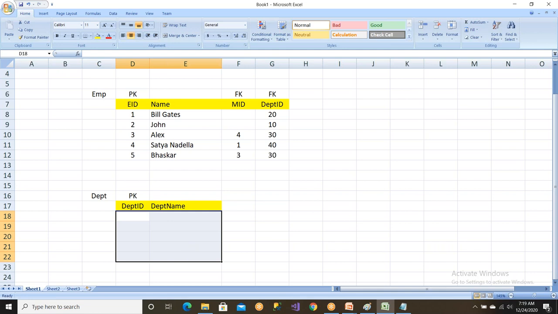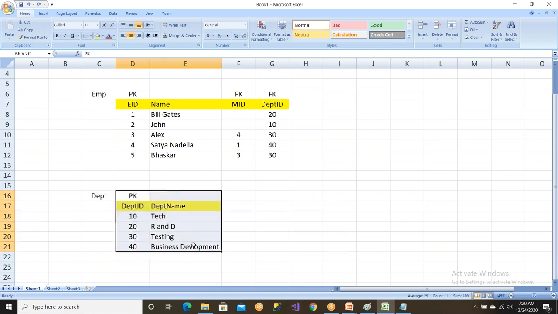Without having data in the primary key table, you cannot give the numbers here. If you give the number, it is going to verify: do we have 10 here? No, it will fail. So always remember which tables to insert the data into first. Definitely primary key tables need to be inserted with the data first. Then the foreign key tables can be inserted with the data.